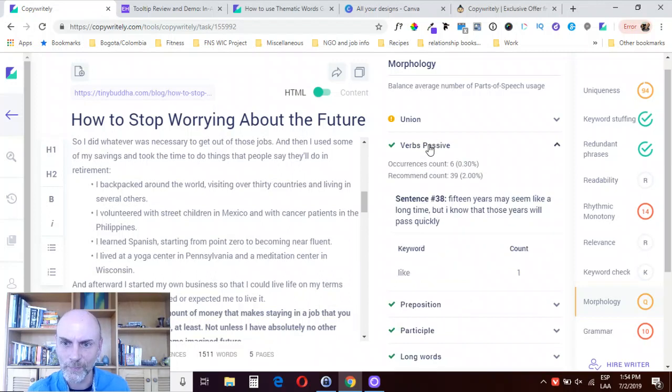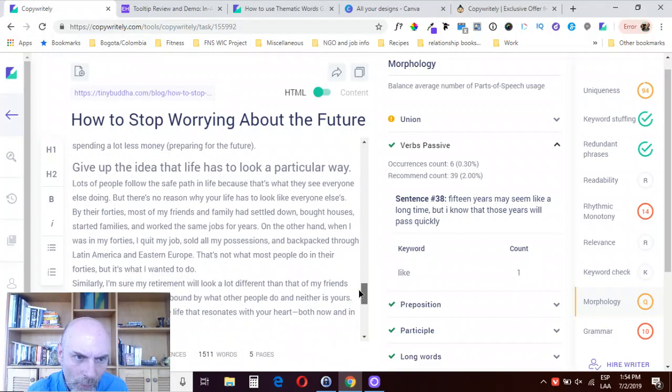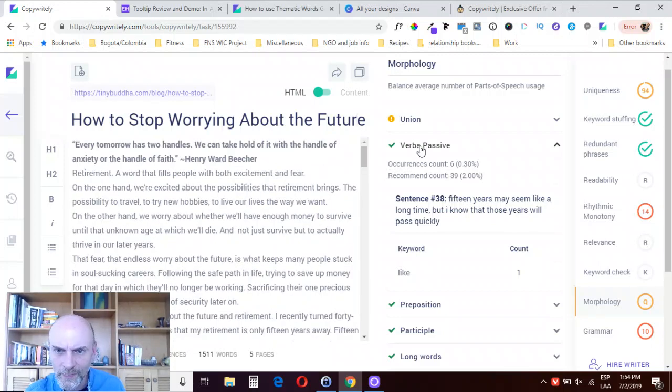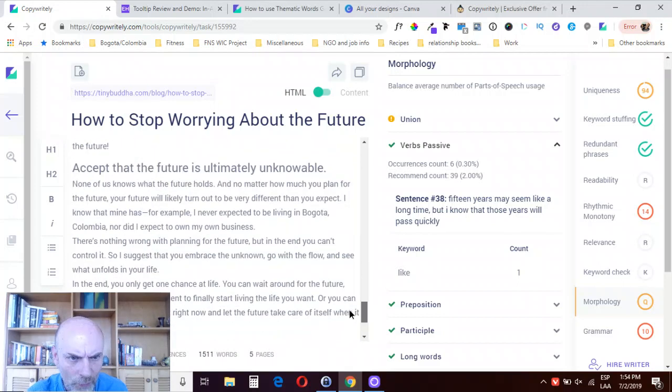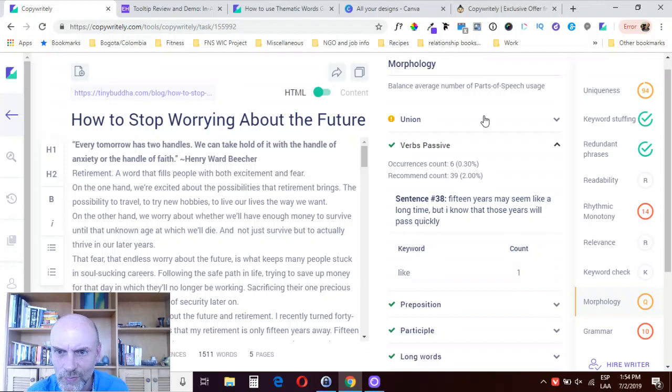I mean, passive voice is something I'd like to change. Again, I'm not sure why it's recommending that I increase my passive voice. That to me seems like a strange recommendation. And again, it's not showing me where those are, so it doesn't really help me in that sense. It's giving me one example of where it's at, but it's saying I've got 6 occurrences and I don't know where the other ones are. So I think this probably needs some work unless there's something that I'm missing. Again, I think it could be valuable, but something's not working for me. Let's just put it that way.